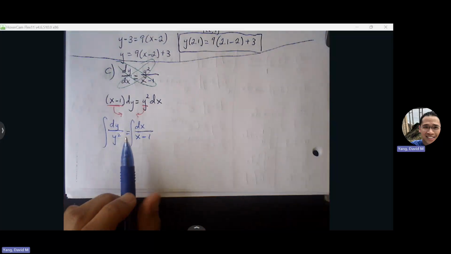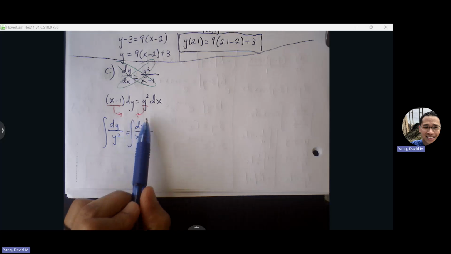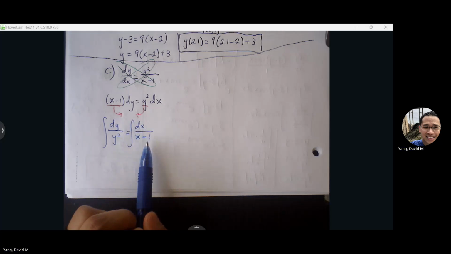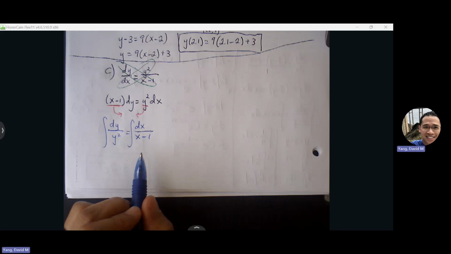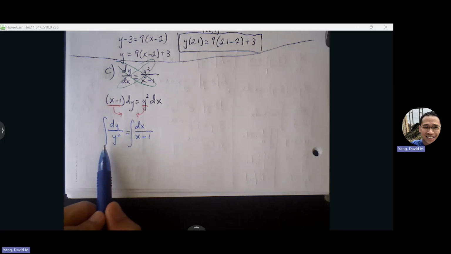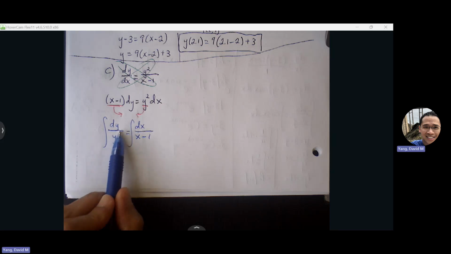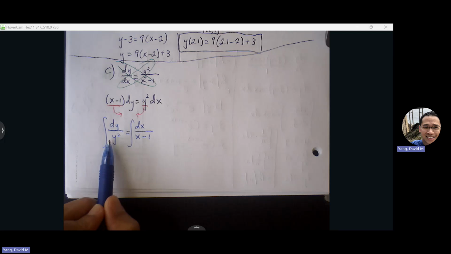Okay, let me just briefly talk about the right side here. What would you do on the right side? Okay, u substitution, u value being x minus 1. The left side, what would you do? Move it up. Is there a need for u substitution here? No. So if it's a single variable, you never have to go through u substitution. The most you have to do is move it to the proper location.